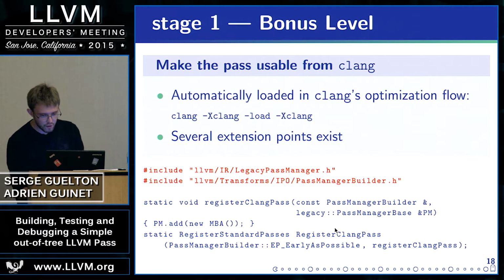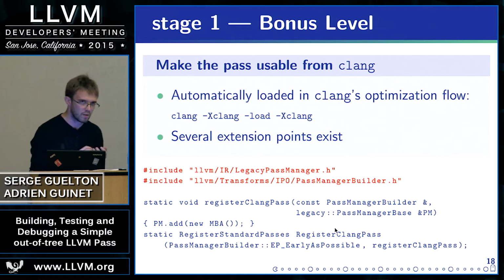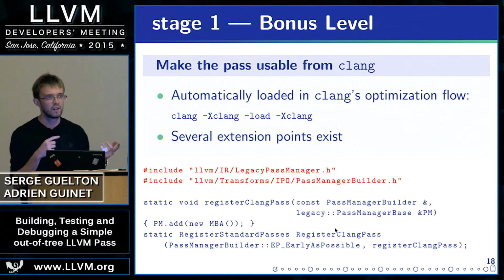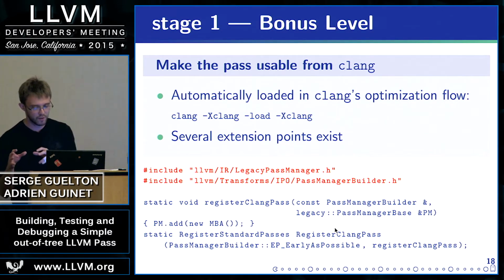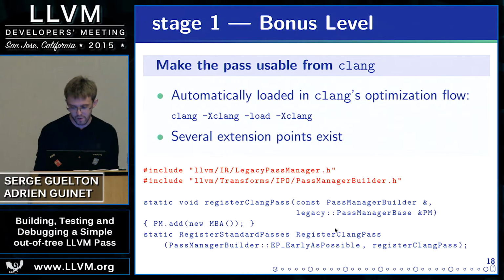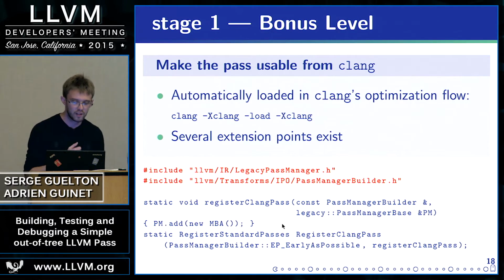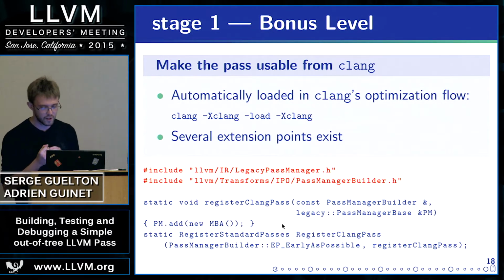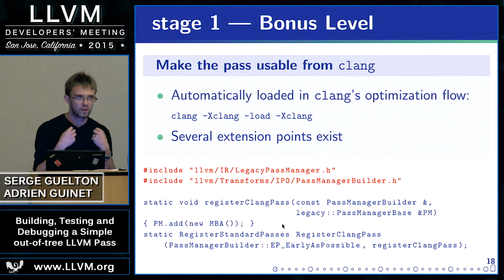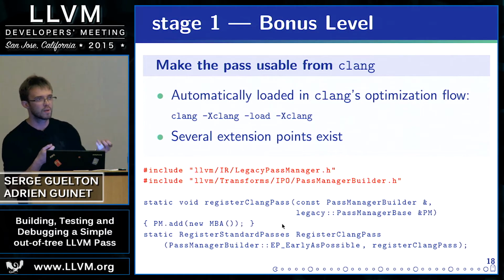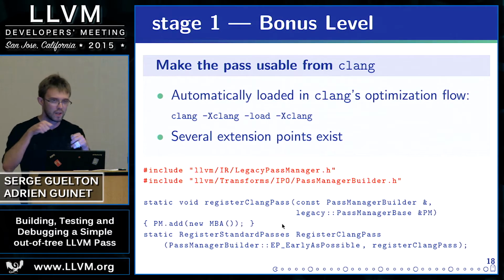The last thing we can do is to make the pass usable from clang. So as we can see, we have registered for opt before. This won't register the pass for clang, so you still have to do another registering. It's basically the same model. You have a class RegisterStandardPasses, for which you create a static object, and you have 2 parameters. You've got an extension point. It's really important to understand this one. It will say, I want to launch my pass before all the optimizations, or after all the optimizations, or maybe in the middle of them.